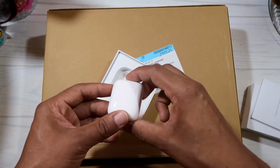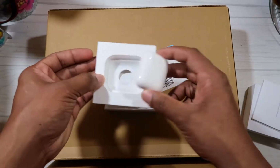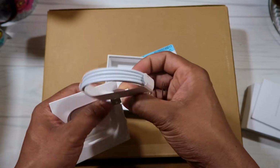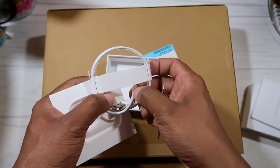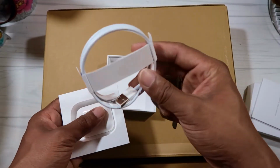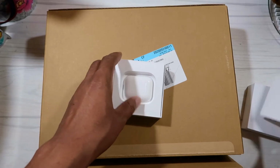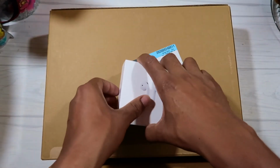Alright, so I'm not gonna pair this or anything right now, I'm just doing the unboxing. And in the bottom here it has the charging cable, as you can see right here. So it's a regular USB 3.0 port to lightning right here. On the AirPods Pro it's a USB-C to lightning, so this one is the older version right here. Alright, so let's put that back in the box, and then we're gonna move on to unboxing the computer.